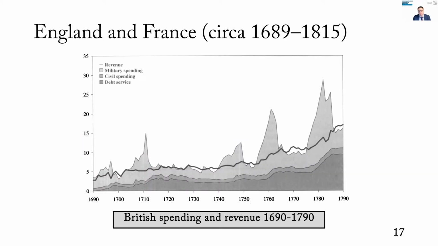Let me briefly talk about the second mechanism, and I want to just use this graphic here that shows military spending by Britain in the long 18th century. And what you can see here are certain spikes in expenditures. All of those are related to wars. And you can see that wars dramatically increased the spending by the British. And this was part of the reason why they then faced very huge debt, budget deficits, and they had to somehow refinance those budget deficits. They had to compensate for them.